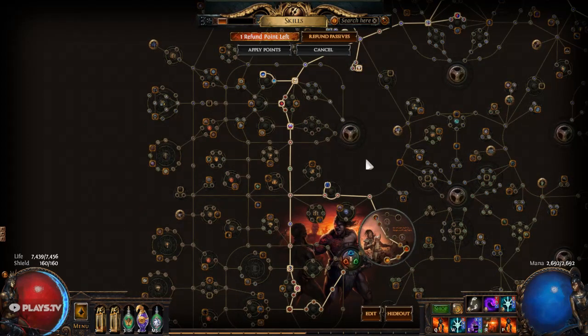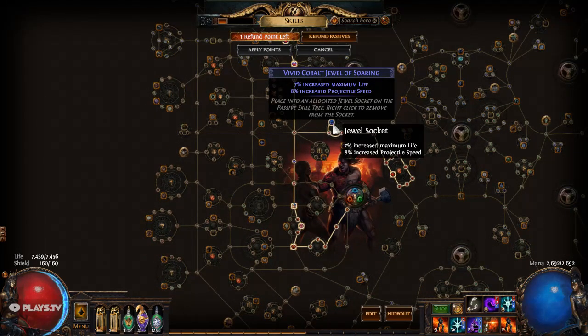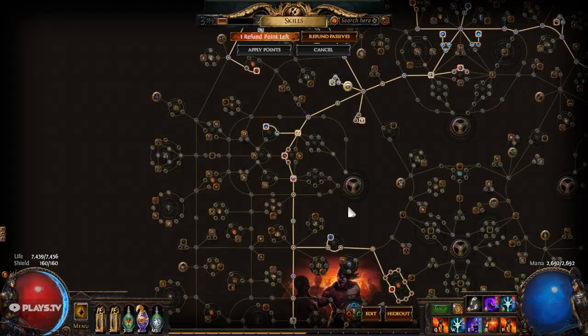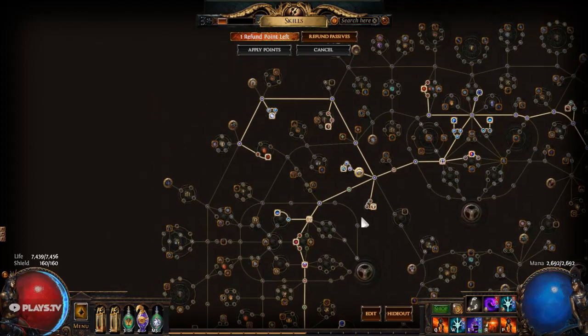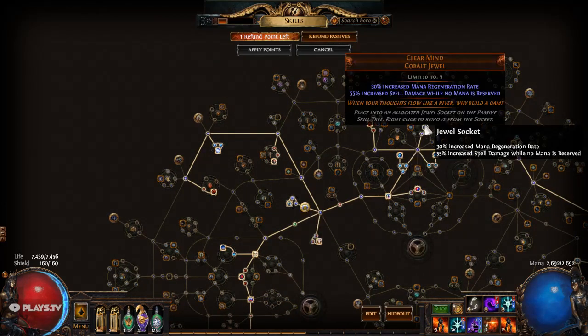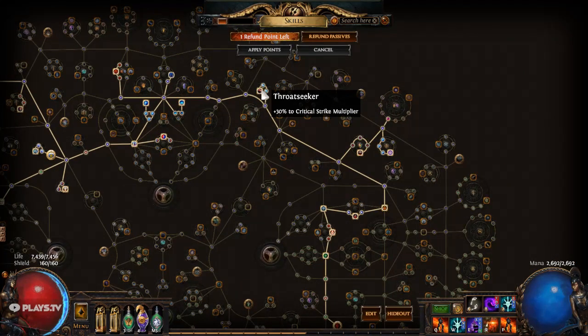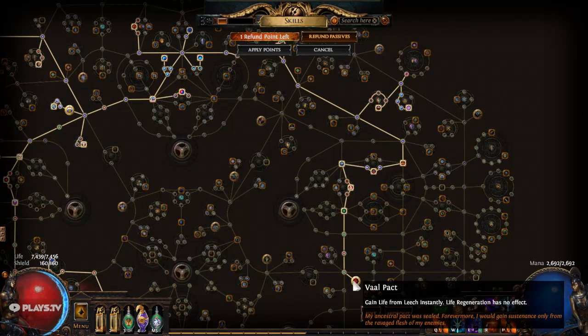So there's that. But in terms of the general tree, I'll put this back down. You basically just get a ton of health from the Marauder side, right? You get whatever jewels make sense to get. You get the area here. Come over here to get the crit in the area and the staff nodes. Get Mind Over Matter. Again, more crit, more health. Jewel, more area. Heart and Soul. Throat Seeker, more crit, more health, more crit, more health, and then obviously Vault Pact.